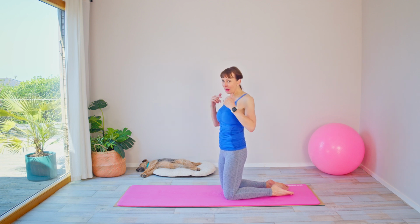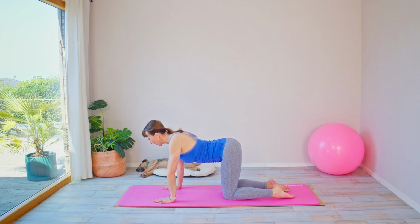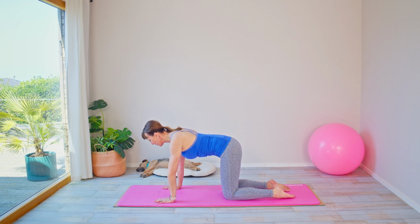Very, very important when you've got a lumbar stenosis, you don't arch your back. So we're not going to do the cat-cow, okay? The cat's fine, but not the cow aspect of it, okay? So we're not doing this. That's what you're avoiding. We want to be going in this direction. So that's what we'll start with.